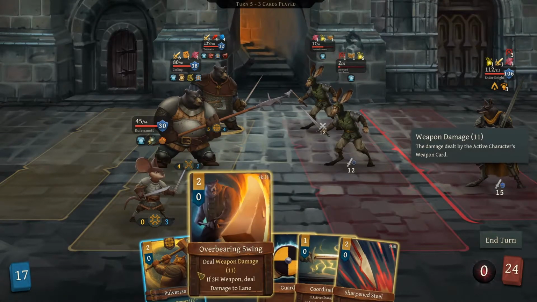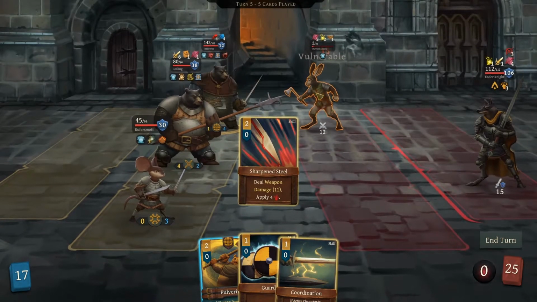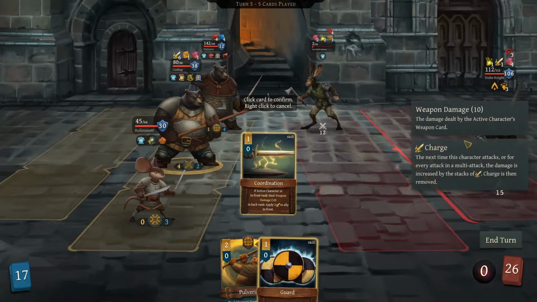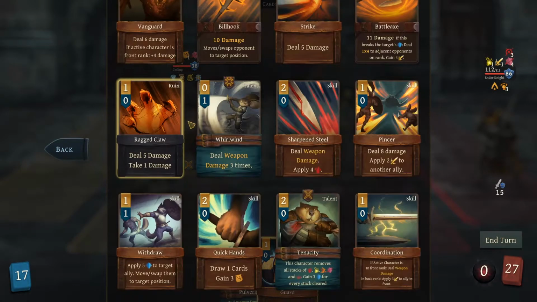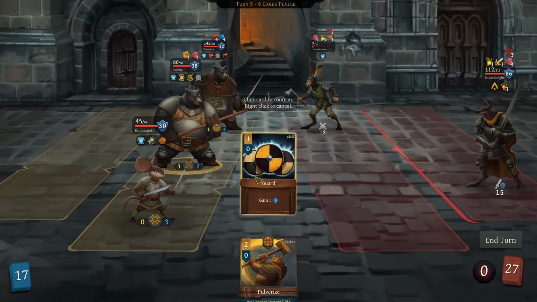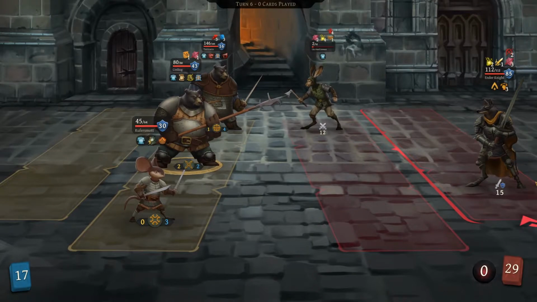Insert him. Pulverize. It's just overbearing. Yeah, he's not in the line, so it's whatever. He's gonna bleed out. Coordination. Hey. Oh, you have to confirm it as well because it can be targeted to... It can have no target, I see. Pulverize is out. Once again, another mistake. I should be killing things with my topmost bear. Ah, well.